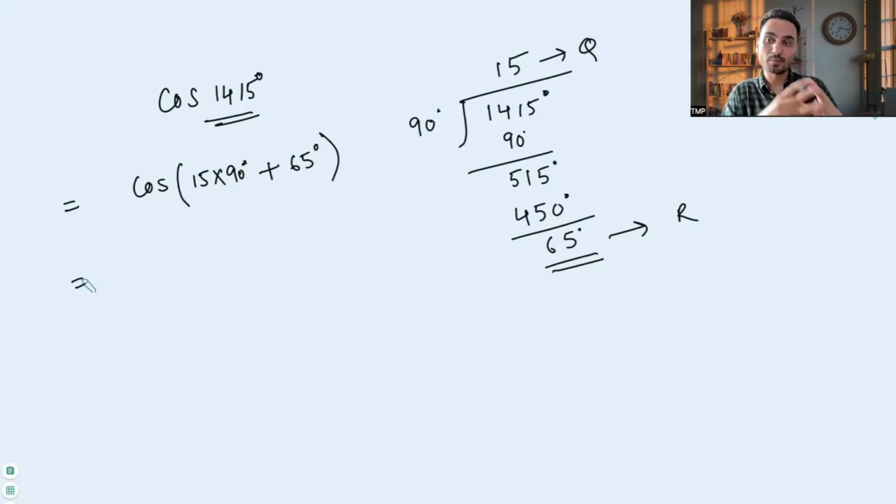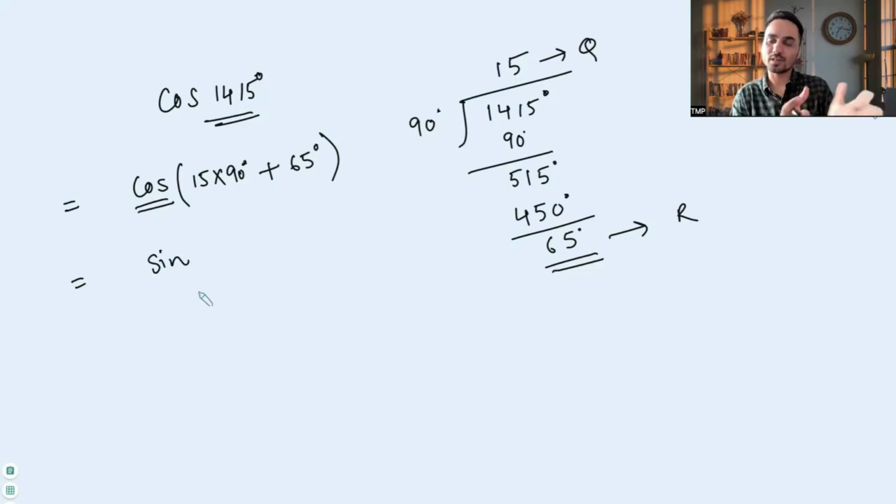Now, here we are talking about an odd number multiplied by 90 degrees plus theta. So we talked about whenever you are at 90 plus minus theta, and specifically odd multiple of 90 degrees, not an even multiple, odd multiple of 90 degrees plus or minus theta, we will change the function to its co-function. So we are given with cos and its co-function is sine function.